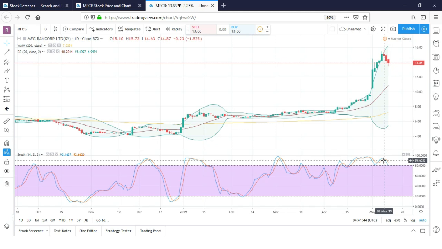So we can easily identify the stocks which reverse from their tops. This stock absolutely reversed from its top and can reach the center line. The center line is around $10, and right now its price is moving from $16 to $13.80. So with the help of this stochastic, we can easily use the same approach.